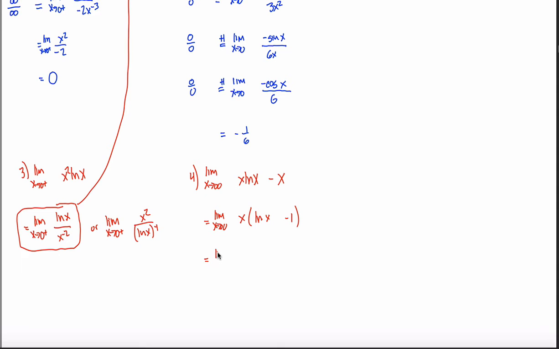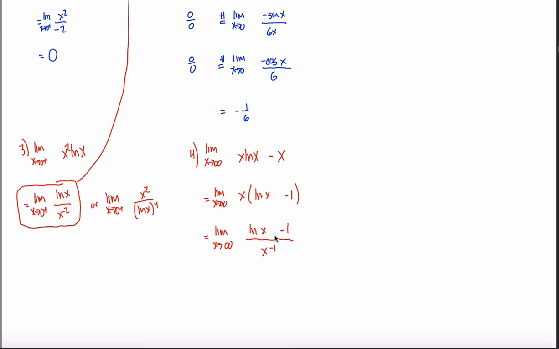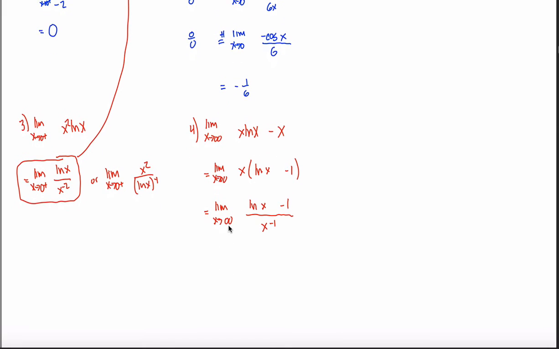So it'll make your life easier to choose to make this the limit as x approaches infinity of the natural log of x minus 1 divided by x to the negative 1 power. Now that we've turned it into a fraction, we can check to see if L'Hopital's rule would apply. Often it does. Often when you have this infinity minus infinity, that will create a 0 over 0 or an infinity over infinity case. But I think in this specific case, it does not. All right, let's see how this works out.